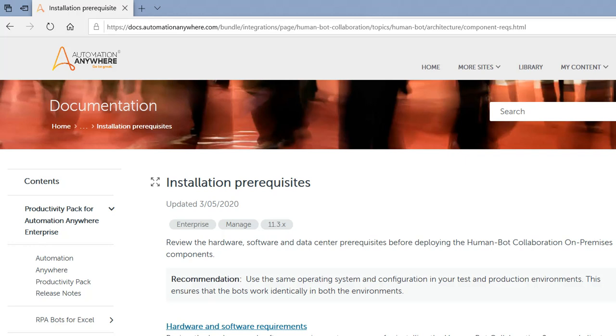Here you can see what all the installation prerequisites are. Actually, before going to installation and prerequisites, in the next session I will show you how the assistant, launcher and designer will look, how they will interact with each other, and how that will work in real time.